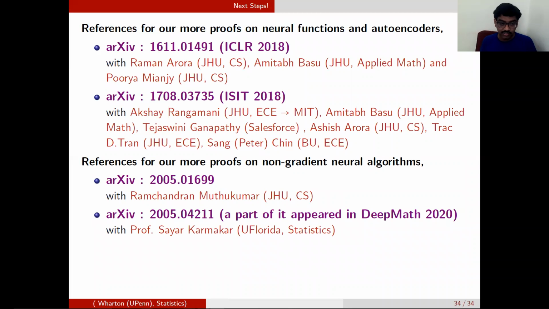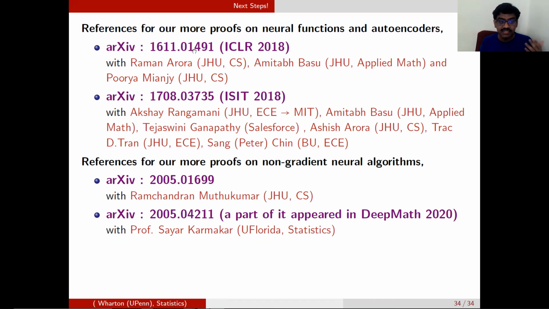And I would want to end the talk here by giving a list of references. The first reference is this 2016 paper of ours; you can look into it for more details on function space theorems. Lots of depth hierarchy theorems are there, and approximation hardness theorems, which I did not get into here. Also, we have proven theorems about the complexity of neural functions: what makes one neural function more complex than the other? Is there a way to measure complexity?